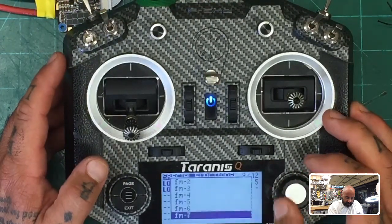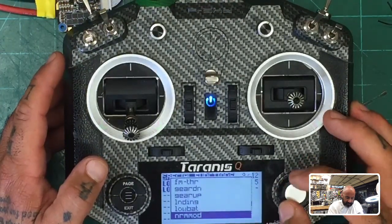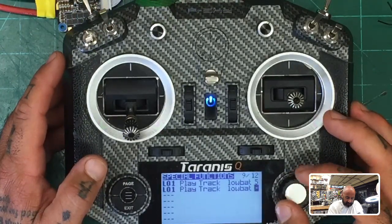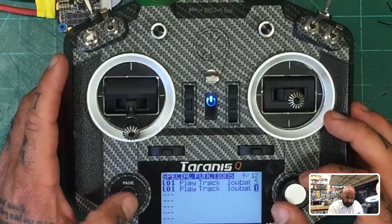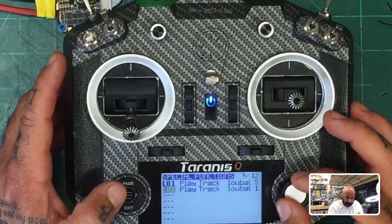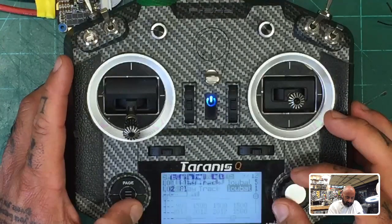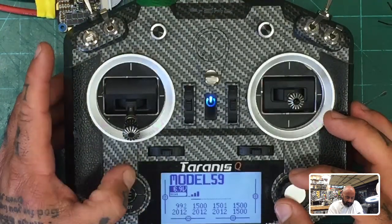But this time we're going to say we want it to play faster. Low battery. Okay, this should have been L2, sorry.